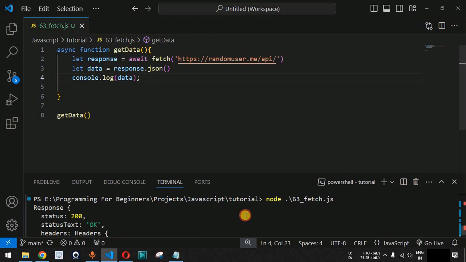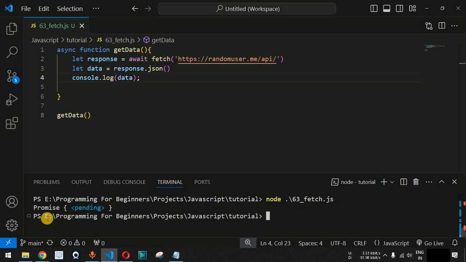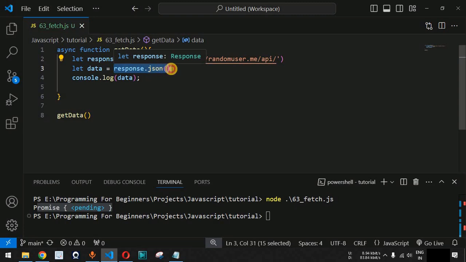Let me just save this file now and try running this code once again over here on the terminal. So as you can see, now we should be getting the output. So again we are getting another response, and the status is pending now. So guys, what is happening is we are waiting for this response, which is actually getting us the response that we have seen previously. But while converting this response into the JSON format, again it is taking some time to convert the response into the JSON response and store it into this data variable. So once again the interpreter is not waiting for that conversion time, and again it is going to the next line of code.